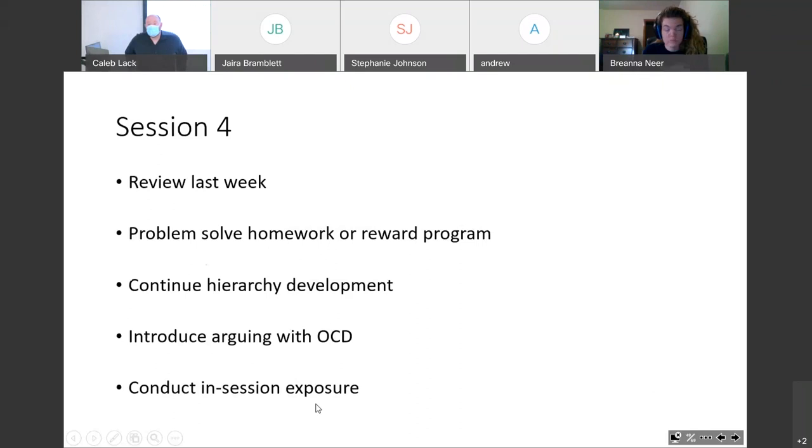So, if it is an adolescent, obviously you're not going to do the superhero with them. Do you just make it more plain, like we're just going to argue with OCD and externalize it? Yeah, so we still externalize it in the same fashion. A lot of times I'll ask them what they want to call it. Most of the adolescents just call it OCD.